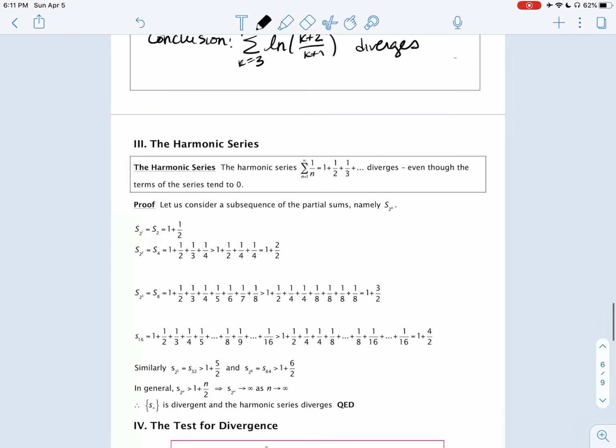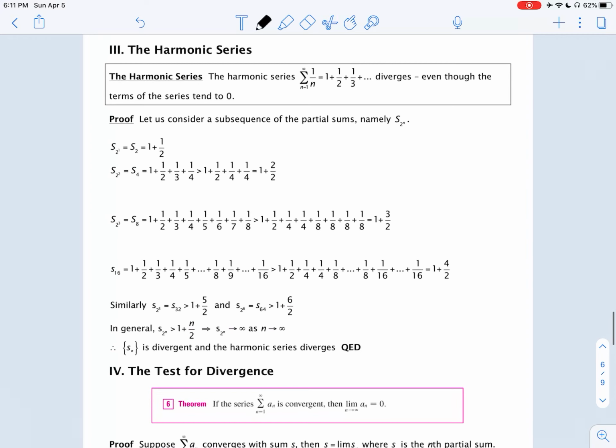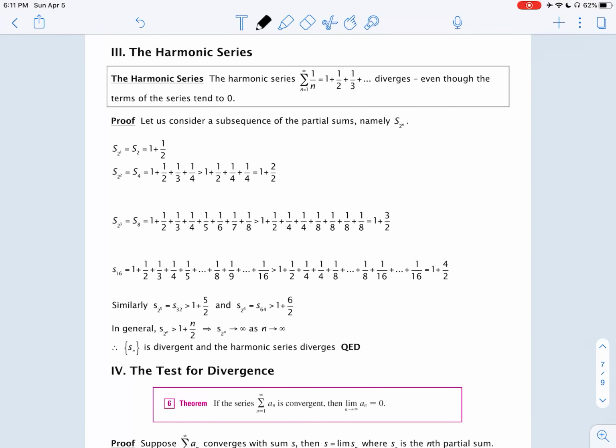Okay, next up, this type of series called the harmonic series is going to be a very important example or very good type of series to use for the up-and-coming comparison tests. We will also revisit the harmonic series when we discuss the integral test for convergence and demonstrate that we can show that this harmonic series will diverge as well. It also is an example of one that demonstrates some qualities about the test for divergence.